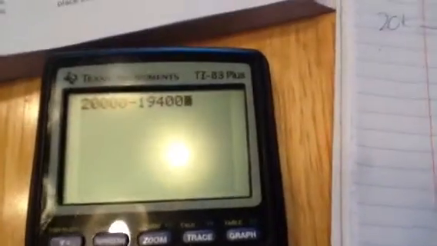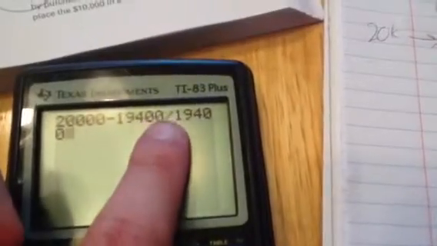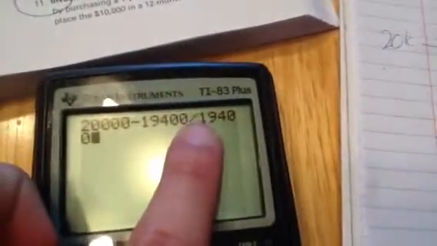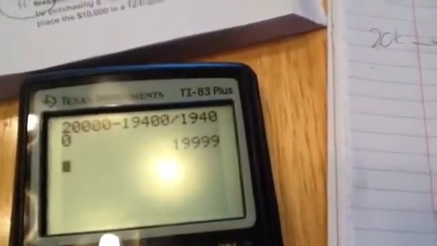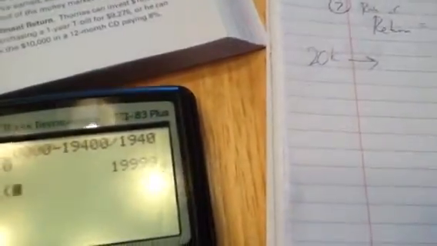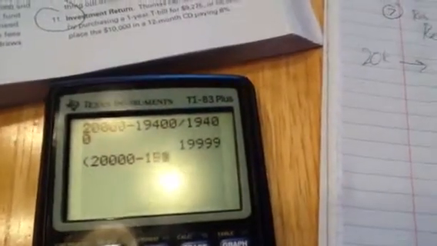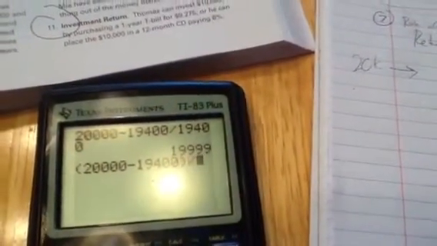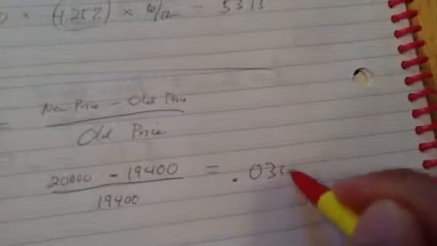You got to make sure that when you do 20,000 minus 19,400 and then you divide by 19,400, you can't just do it like this, because if you do, the calculator thinks that you're talking about division right here first. Your order of operations says division comes before subtraction. So when I do that, I get this weird number. Oh yeah, I lost $1. Okay, this is what you want to do. You want to use your parentheses, or you just know that 20,000 minus 19,400 is 600. Okay, 0.0309. Now that's the rate in terms of what we call proportion or decimal terms.